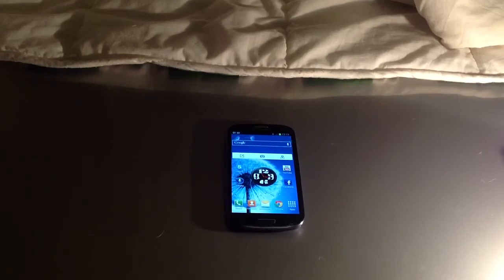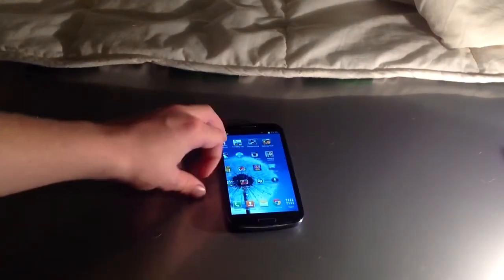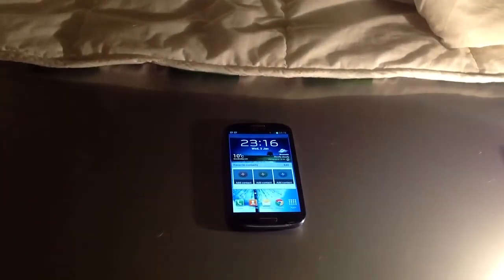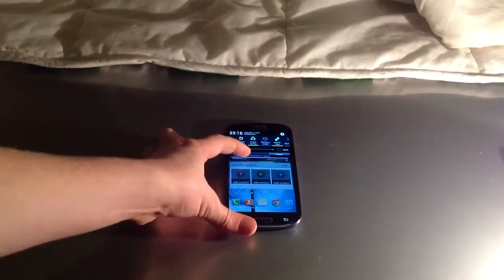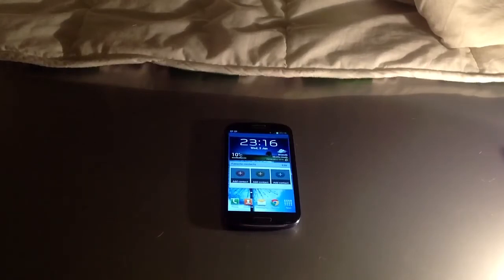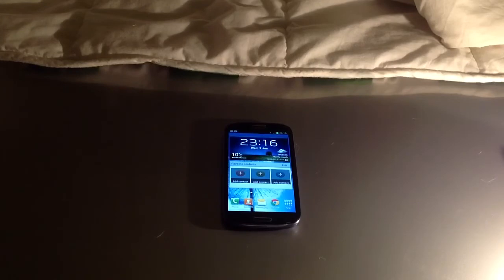There are lots of cool widgets to customize your phone. Swiping from screen to screen is just not even a hassle. You can see there's a little notification — I'm not going to show it because I don't want you to see my Facebook and stuff. And I've got Chrome at the bottom, and you also have an internet browser.